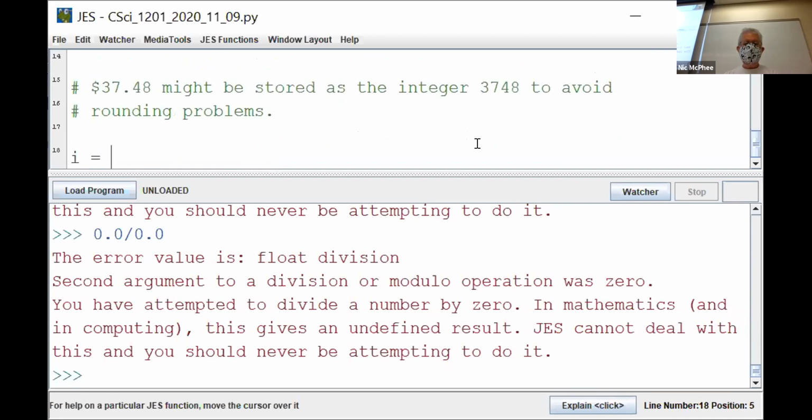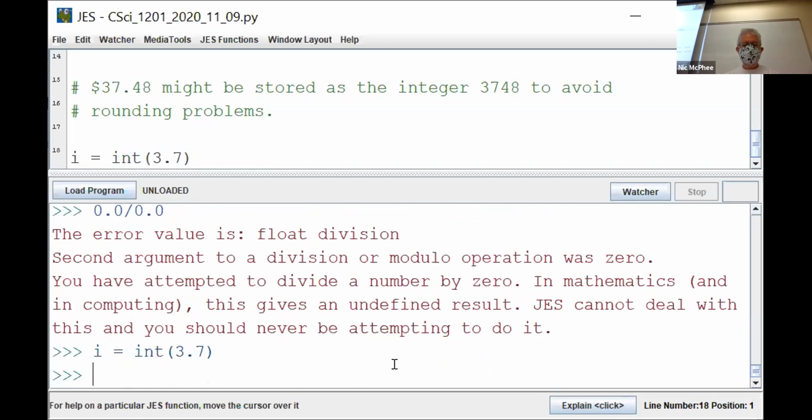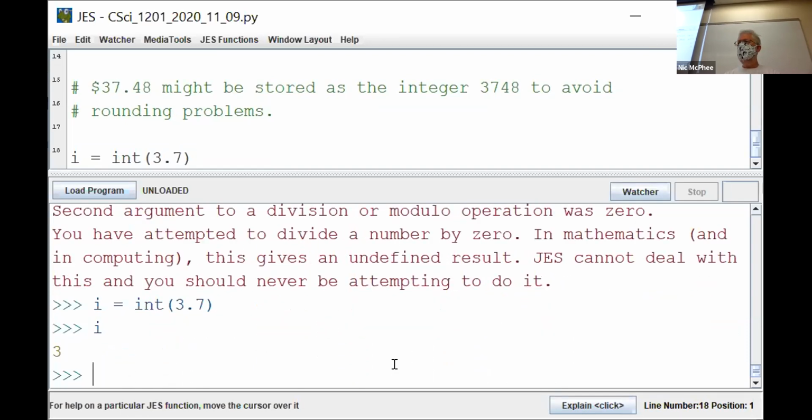So if we say int of 3.7, that'll work. It will just throw away the fractional part. It didn't round, which you might have thought it was going to do. It just literally dropped the fractional part. So int of 3.7 is 3.